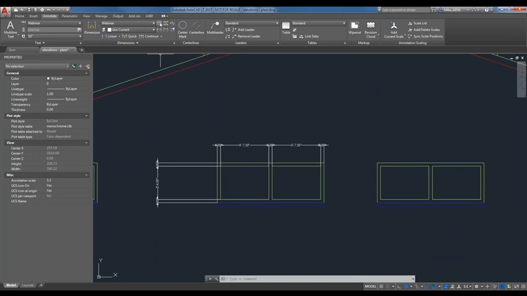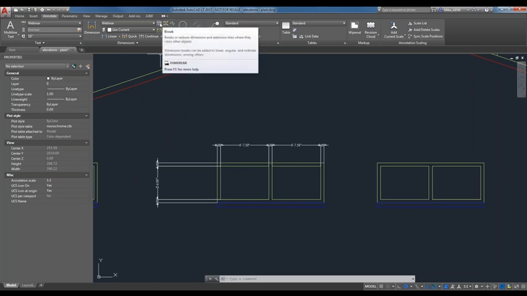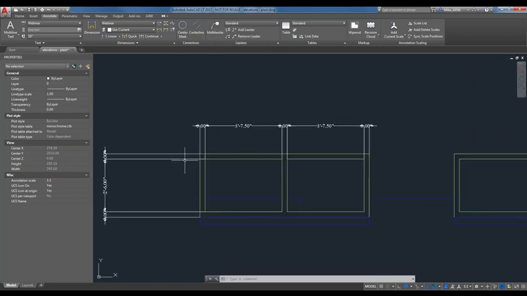Up here, you'll have some additional formatting things that you can play around with. You could add little jog lines. You could adjust the spacing. You could make breaks. So if you were doing a dimension and it is overlapping something in your drawing, you could create a break and make it so that it has a little space and doesn't look like it's overlapping. One of the really cool things that I like doing, and it actually saved me a lot of time, there's an update command over here.